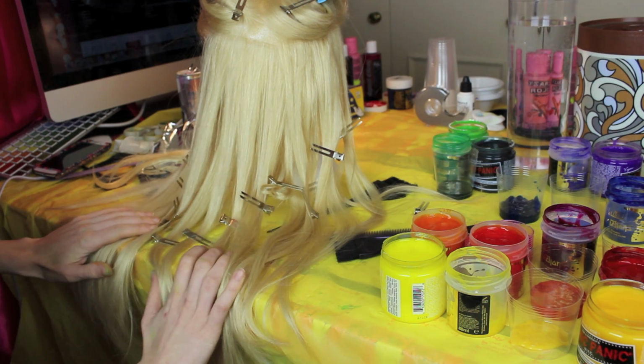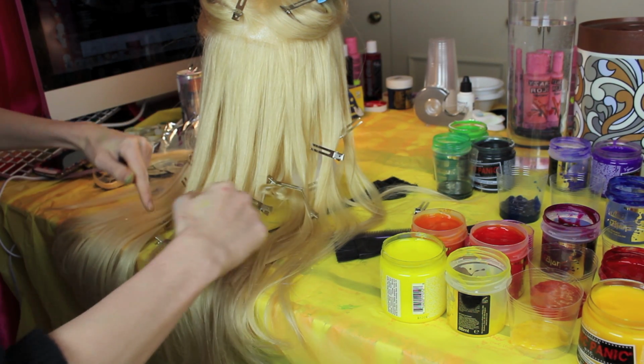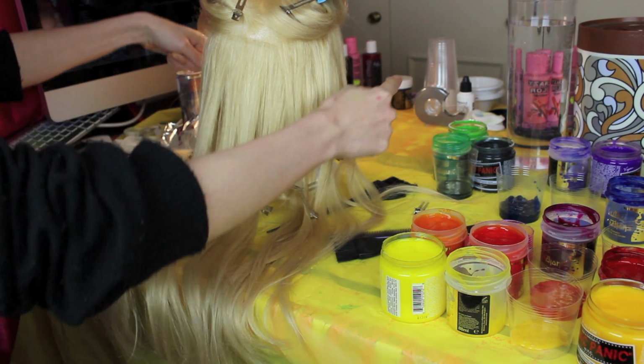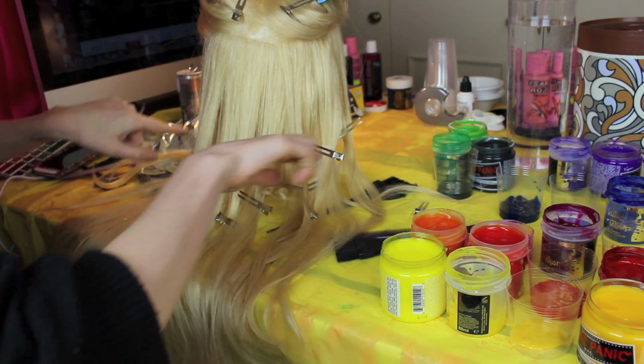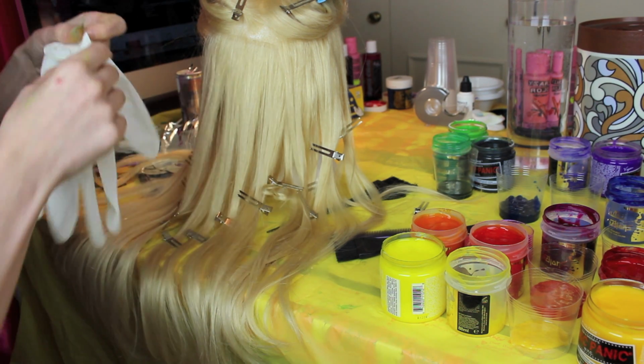So what I've done is separated all these lower sections, and I've done it in a pattern where it starts off lower at the back here and then it goes up higher towards the front, and the way I'm going to be dyeing it is in that gradual pattern. Make sure you've got old clothes on, obviously. I'm going to put my gloves on.